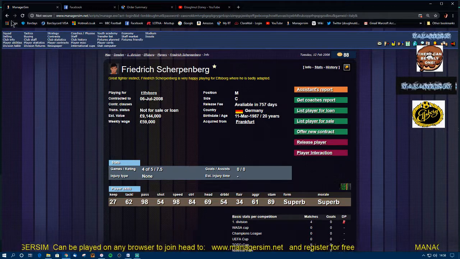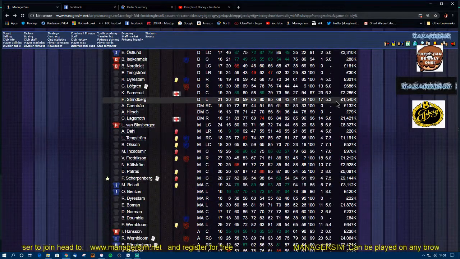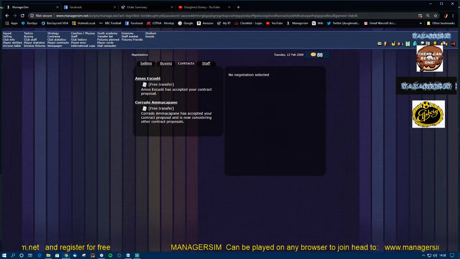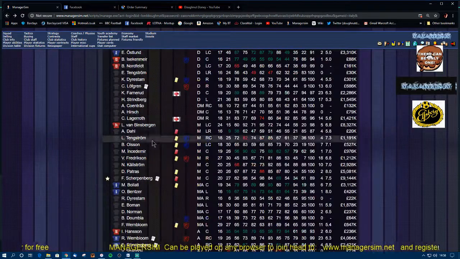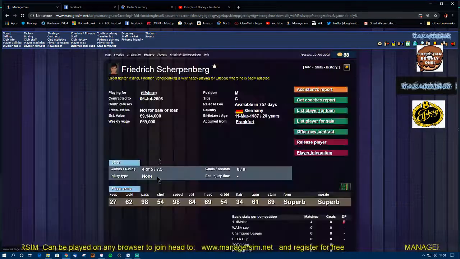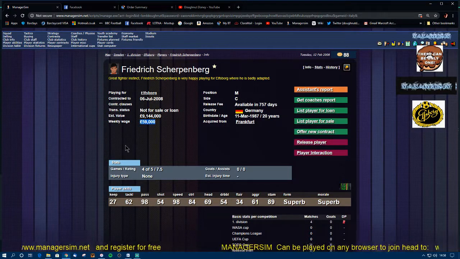His contract is due. That's what that little icon is for. So I did discuss a contract with him in the last tick. I need to see what's going on. Oh no, I didn't discuss it the last tick. So this is a brand new conversation with him to get his contract done. He's currently on 59,000, which is pretty high for the level side we're at, because I think we're only a level 1 side at the moment.